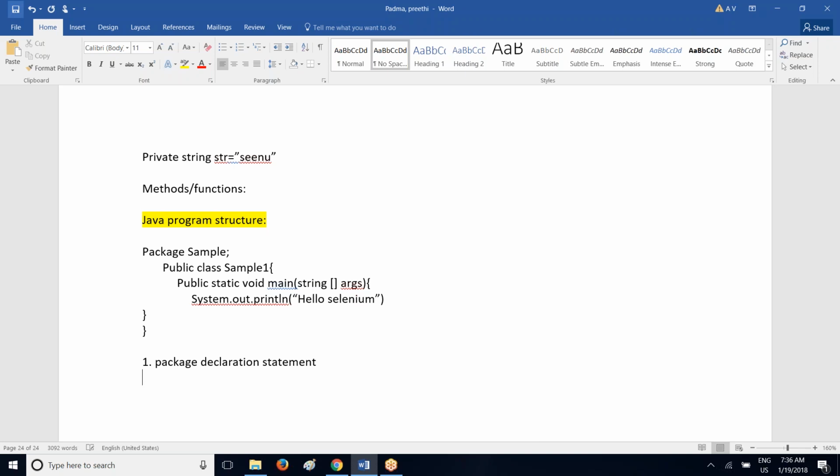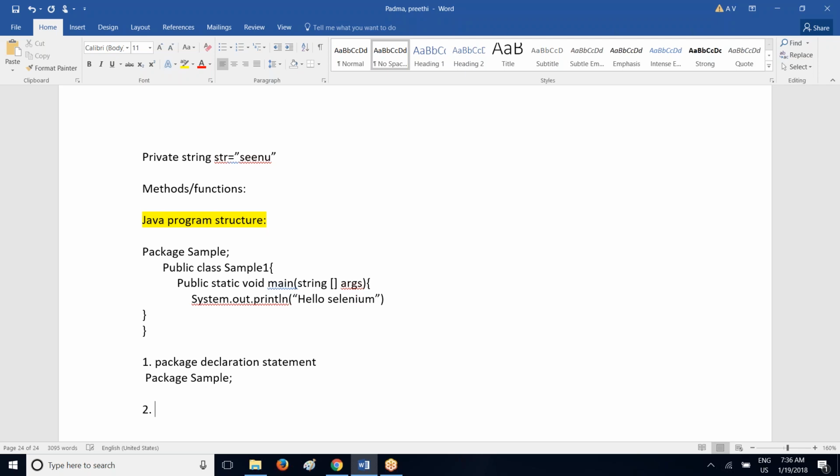So what is the name of the package? Package and then the name of the package. Let the name of the package be sample. Under package only we have to declare a class.